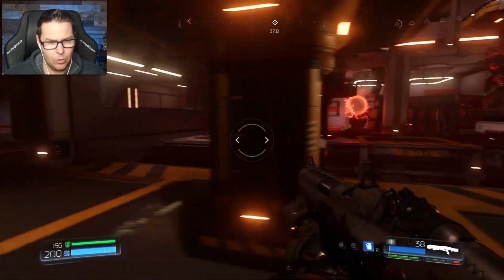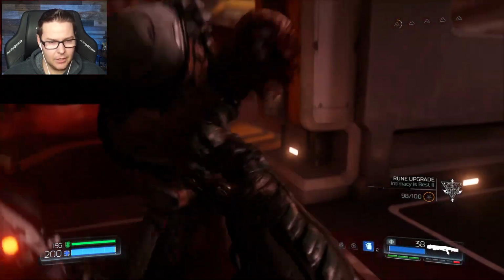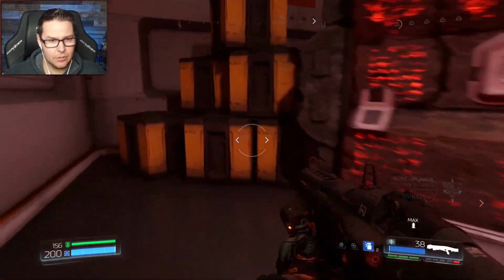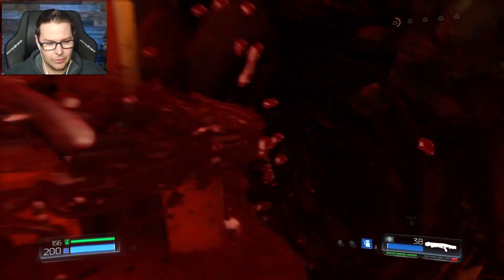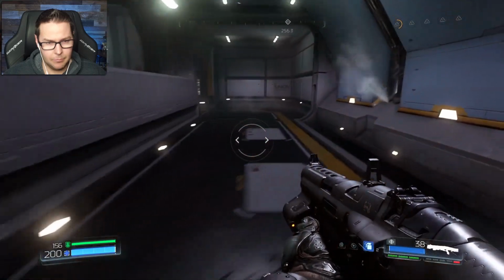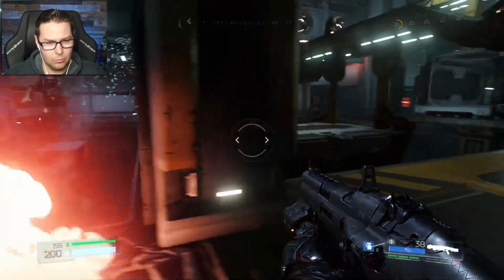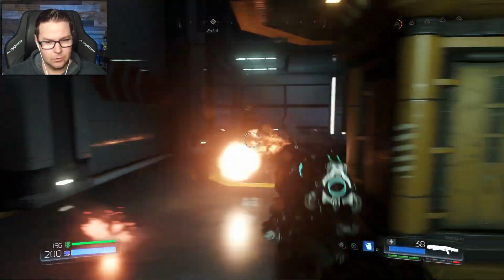All right, if we go... Wait. Okay, that's not an imp. If we go over there and rip this heart out of this thing, I think it's basically going to start a war. It's going to start me in battle here. There we go. Yep. That's what I thought was going to happen. Any more imps? Oh, hello. That's an imp. Oh, God.